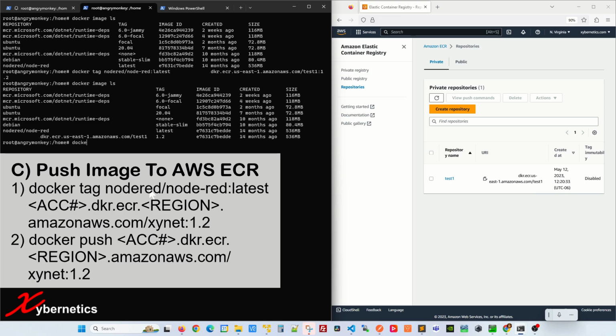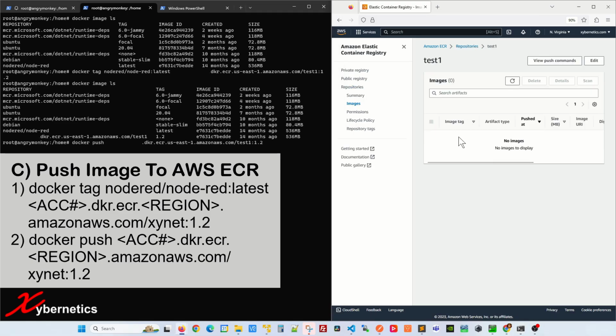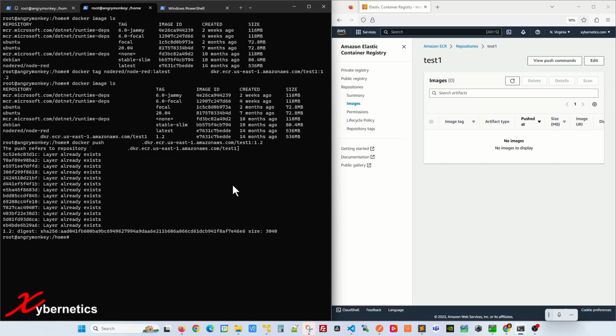So the way to do it, docker push, you're going to copy this one here, which is the name, or you can click on this icon here, copy it, and then paste it here, colon, followed by this tag name here, which is going to appear if you click on the inside, like click on this guy here. This is what the tag name will be appearing as, 1.2, if the push is successful. Once that's done, hit enter. And in a few seconds, the push is complete. And now if you go into the AWS, press F5 to refresh, or click on the refresh button on your web page, and then you can see that your image has been pushed.